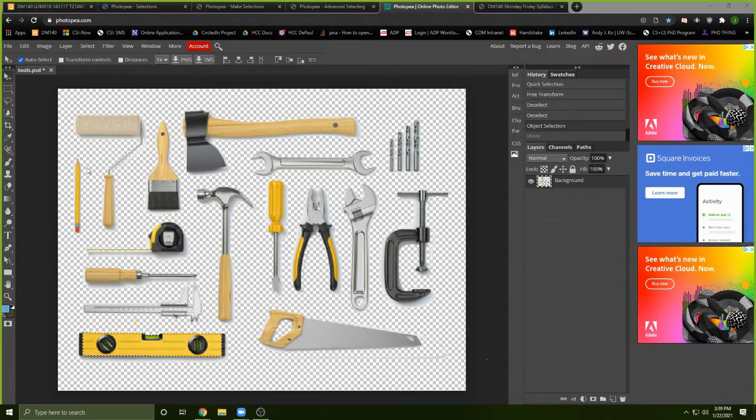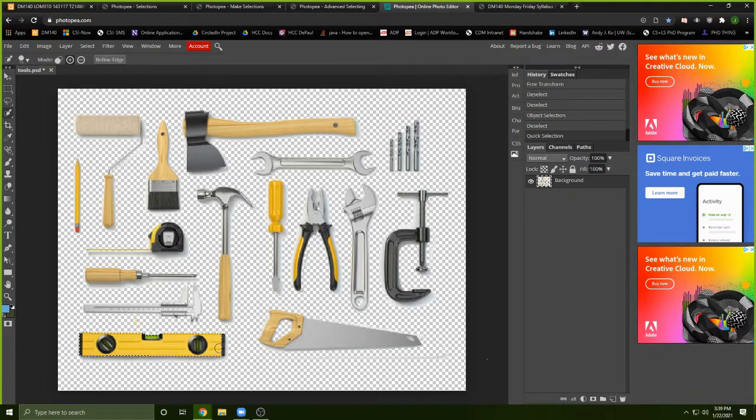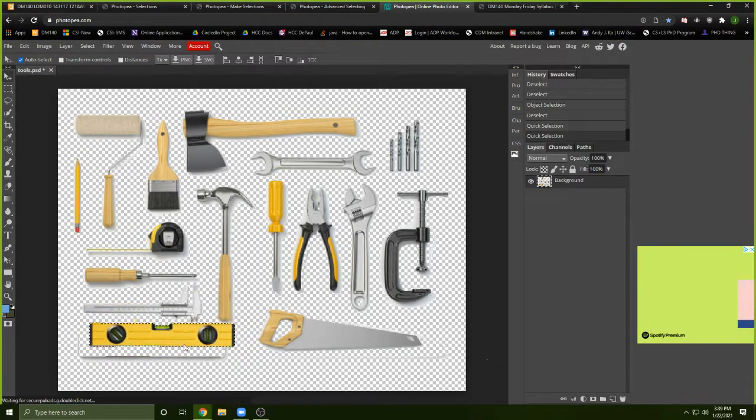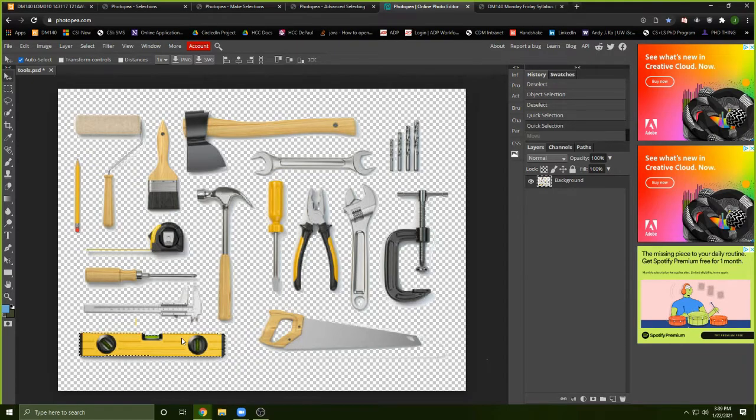So after I'm done with these selection tools, there's a few of them here. The main point I want to get across is, let me try this with the quick selection here. As you'll notice, I have a bit of my levels selected, but at the very edge of this one, the black one here, if I click there, it also selects it into my selection box. So now I'm able to select my move object, and now I can move it. There's still a bit of it left behind, but that's a bit better than the other one. So you use the rectangle and ellipse selects, and you also use the three different selection methods here and the magic wand selection tool.